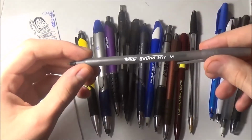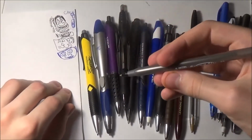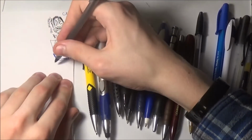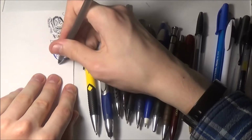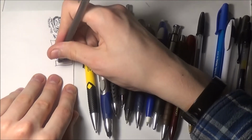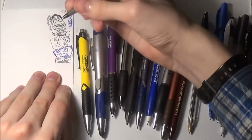Let's go on to the Bic round stick, medium size. Okay, very classic pen. This is the pen I have the most of in my desk. So I don't know why. I guess I bought like a pack of these, and now I just have 1,000 of them just lying around. Very, very decent to write with. Well, that's a weird looking doodle.